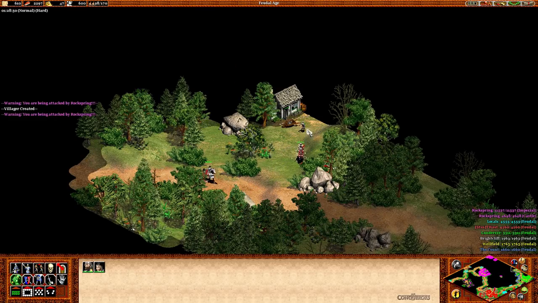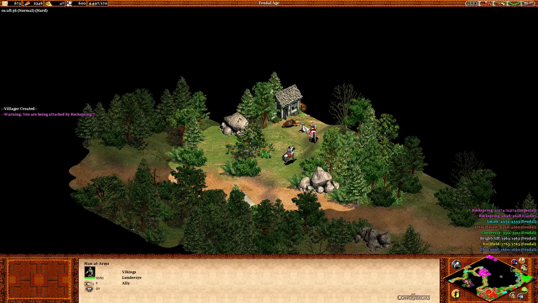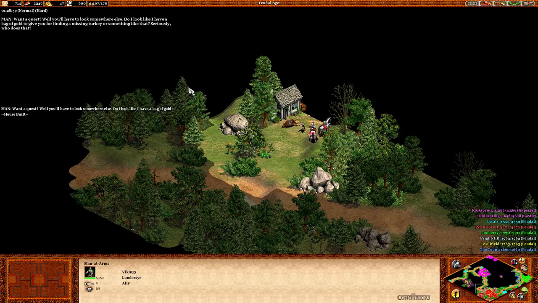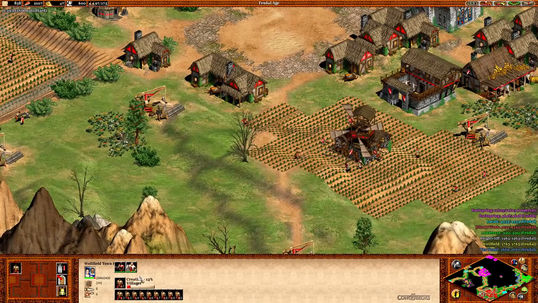Let's go, Emmanuel. Oh, hello, man-at-arms. Want a quest? Well, you have to look somewhere else. Do I look like I have a bag of gold to give you for finding a missing turkey or something like that? Seriously, who does that? Ah, well, I guess we don't get a quest there. Keep our villager production going.